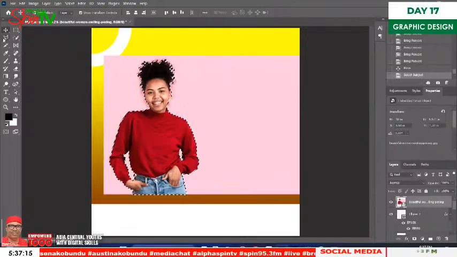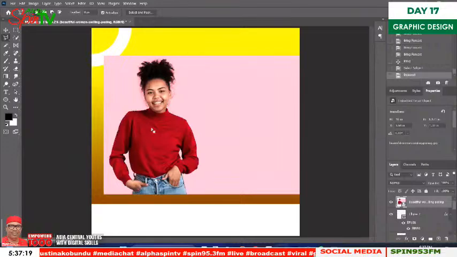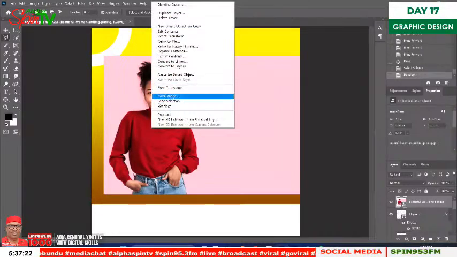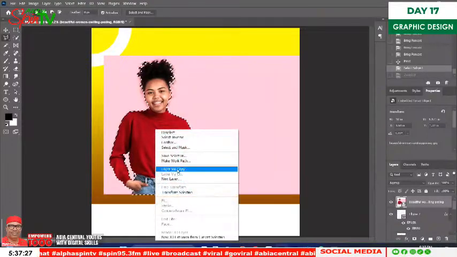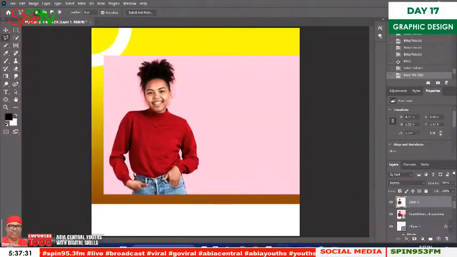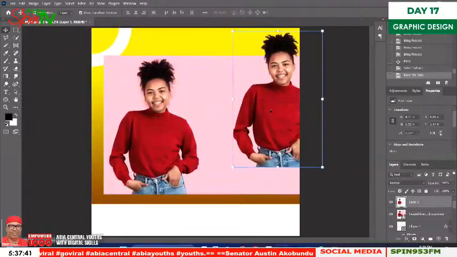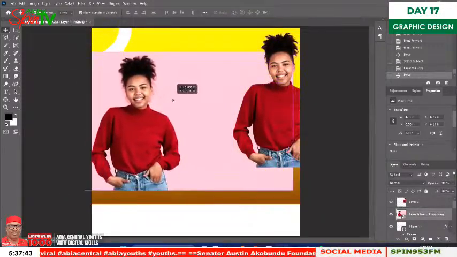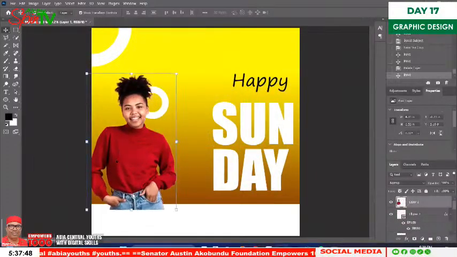It is selected. You now go to your polygonal tool. You come on top of this picture here, right click. What will you now tap on? Exactly. See, that's created a new layer for me here. Meanwhile, before you do anything again, go back to your move tool to move it around, the one we cut out. This picture itself, we don't need it again, right? Delete. Then drag this one and put it here.